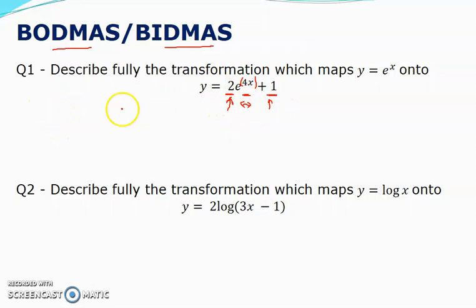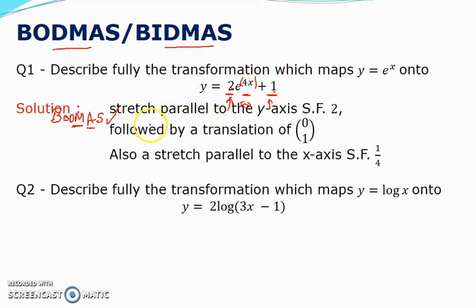And on this question, because the two things are not in the brackets, BODMAS works. So you can look at that and think, BODMAS, yep, that's good. So that means I've got to do the multiplying before the adding. So I'm going to do the 2 bit followed by the 1 bit. The left and right thing doesn't really matter when I do it. I could do it first, second or third, because that goes in the opposite direction.